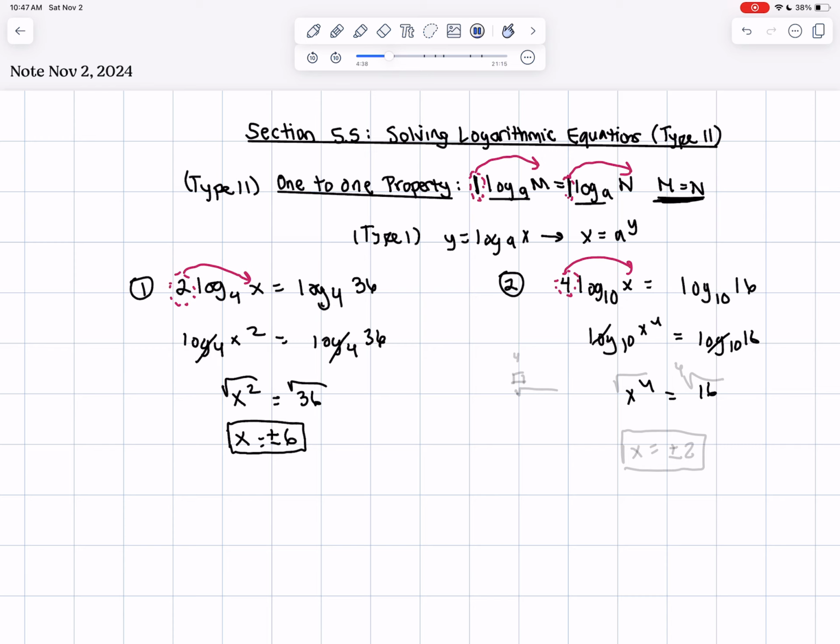Well, x to the 4th, if I was to evaluate, that means I'm going to have the 4 square root of 16. So in my calculator, if you want to do the 4 square root of 16, I would find this button, and I would put the 4 here. So in my calculator, 4 square root of 16 gives me the value of 2, a plus or minus 2. Remember, if you take a square root, or not a square root, but anytime you take a root of something, you have to have a plus or minus.